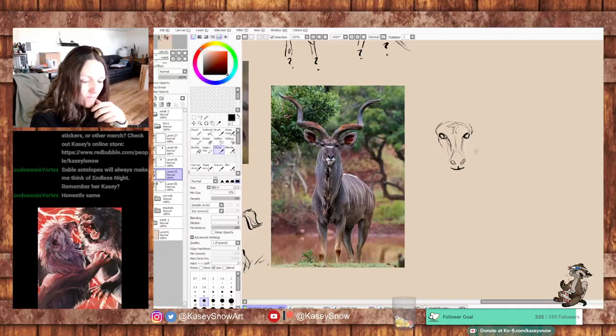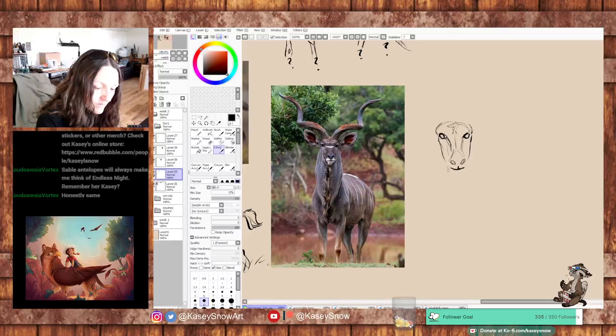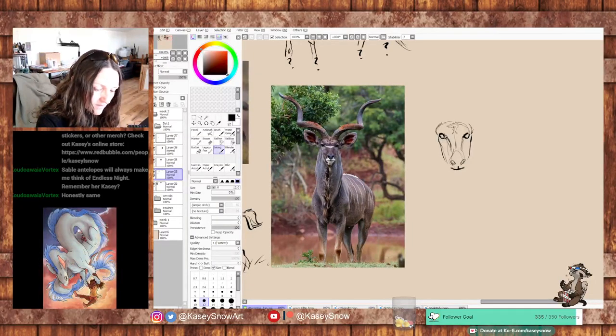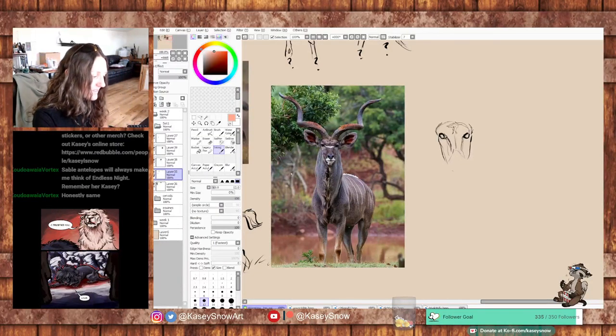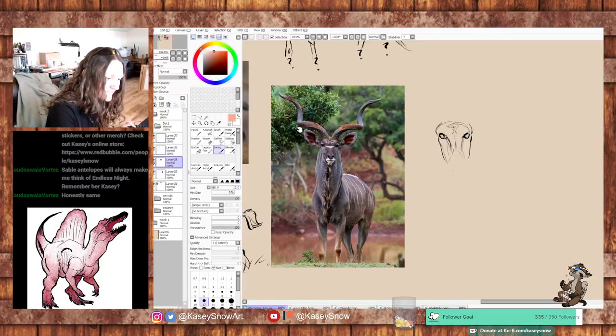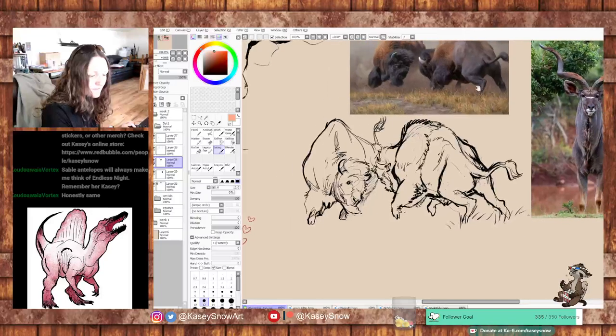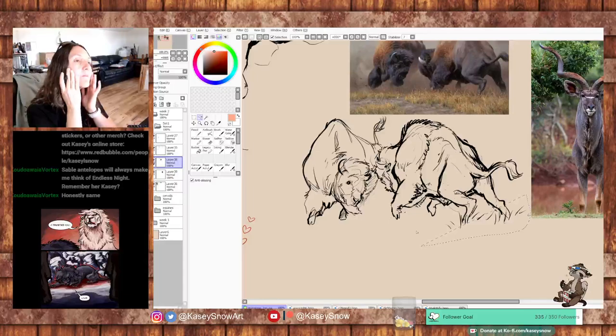So a lot of times when you hear people talk about portrait art especially, you'll hear them talking about what's called the planes of the face, right? If you think of the face as being made up of different planes of form, and between form and value and all kinds of stuff. I don't know if this is going to look right. Hold on. Speaking of planes. But yeah, it's easier in clearer photos. Oh, why is this like that? Oh, shoot, you guys, I was doing so good with this. Look what I did. Drew my sketch on the wrong layer. But the planes are basically the flat areas. So this would be a plane, right here.